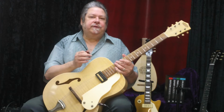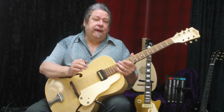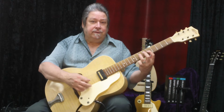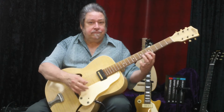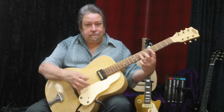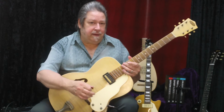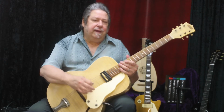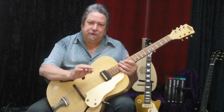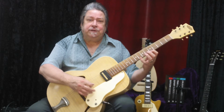And so the idea of the scale, it's a simple scale, it's very melodic. So you can't really hit a wrong note if you're hitting the right notes of the scale. I use the pentatonic scale all the time, and I do other things too, but it's not as simple as just doing this pentatonic, but you can get by with just the pentatonic.